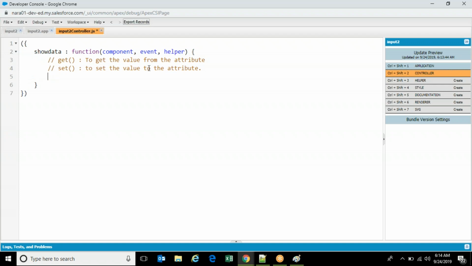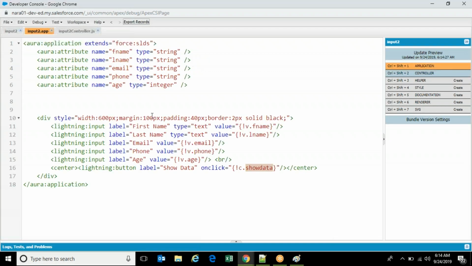Let's say first name: var firstName equal to component.get of v.fname. So this is your fname, lname, email, phone, age. You must specify the same name, because it's case insensitive.